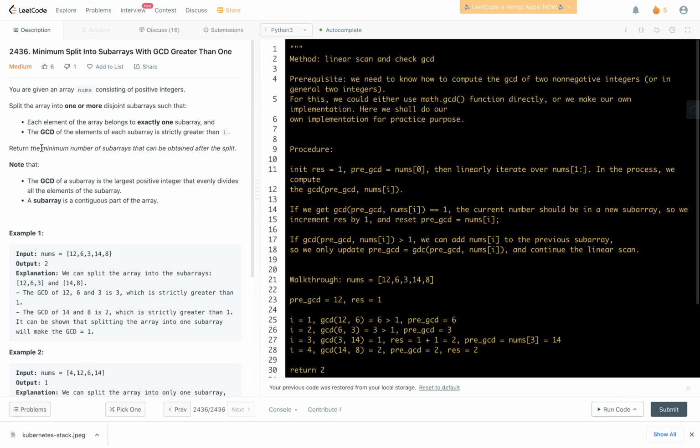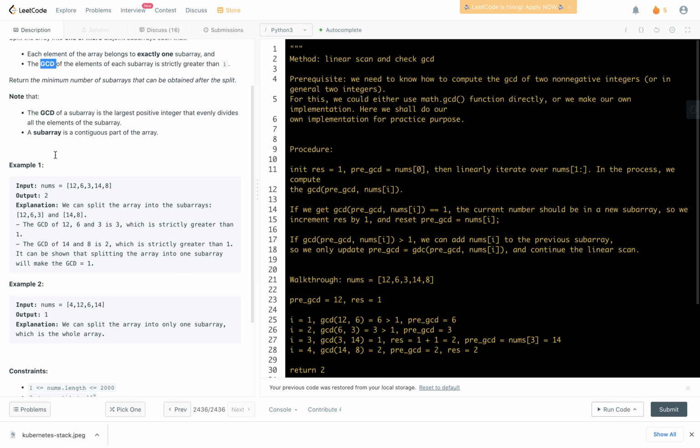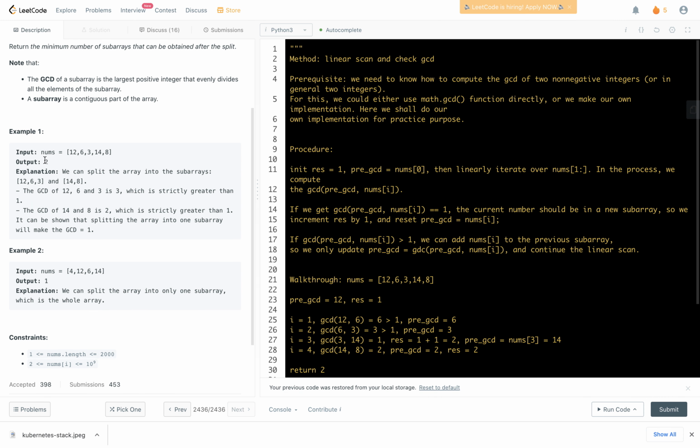So we want to find the minimum number of subarrays that can be obtained after the split. So this minimum requirement actually requires us to split or partition the array and make each of the subarrays as large as possible with the constraint the GCD is greater than 1.